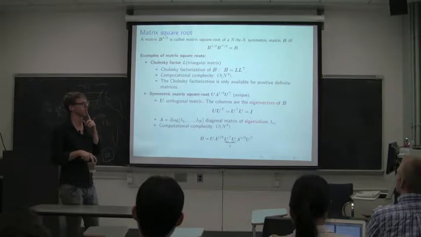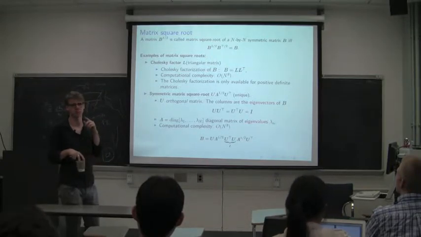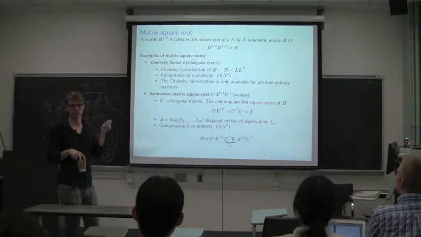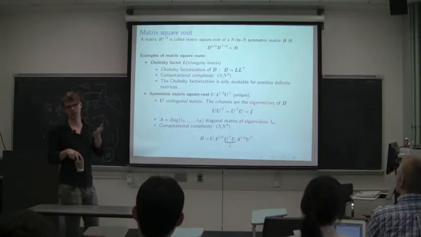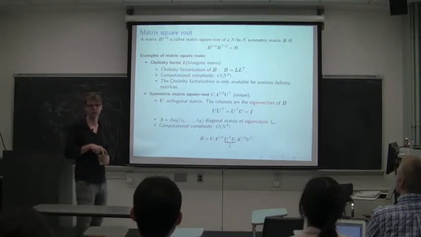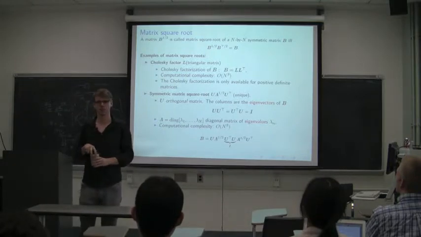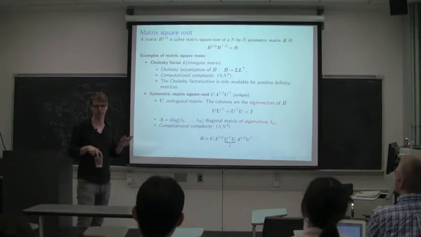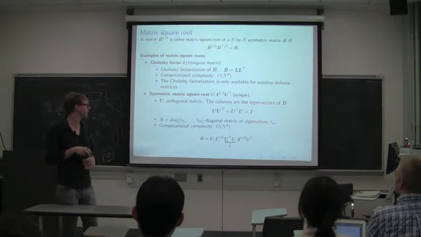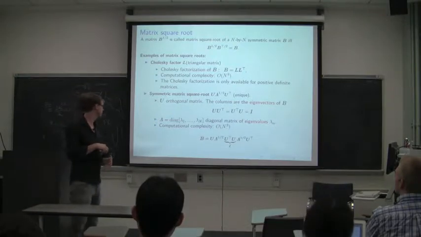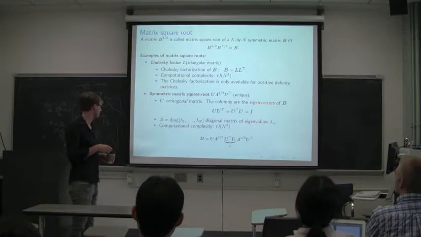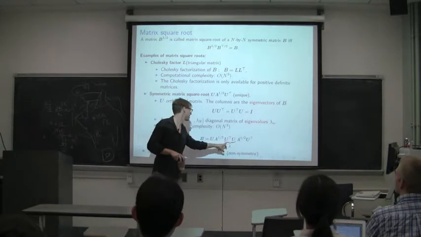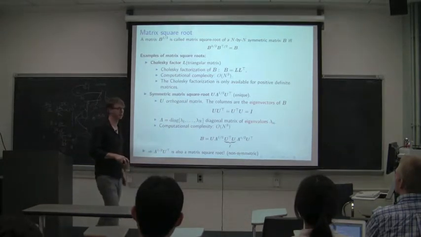What else? You can use it to compute the pseudo inverse, where we basically take the inverse of the eigenvalues that are non-zero. Because the inverse of 0 is not defined, you invert just the non-zero eigenvalues and keep the others at 0, and that gives you the Moore-Penrose pseudo inverse of B, if B is non-negative definite. Okay, and what this also means, because this part here is just the identity, is that this here is also a matrix square root.